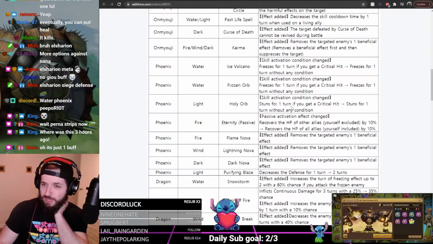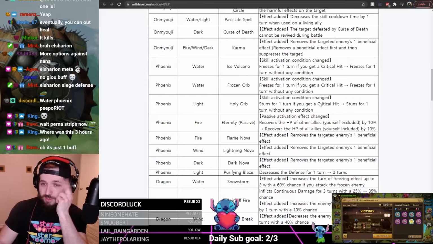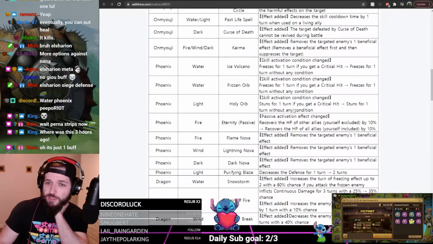And then Eludia gets the same buff. Stuns for 1 hit, for 1 turn on S2, without any condition. You just used to have a crit for it. Now you just get it all the time.